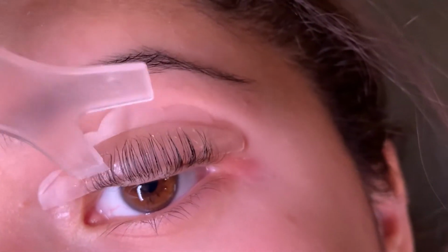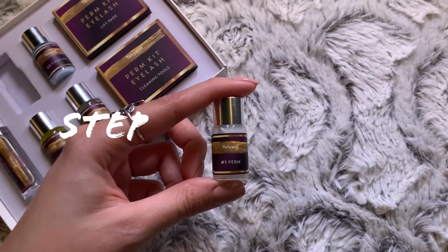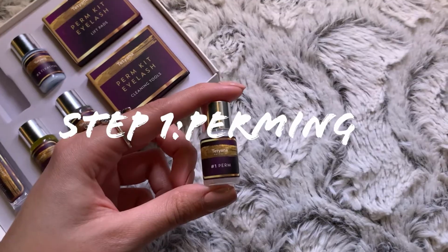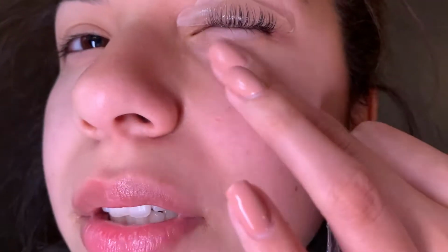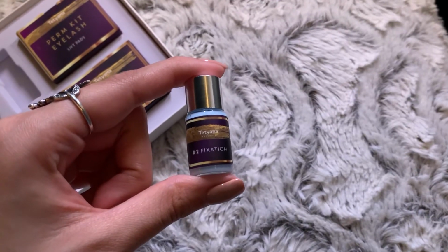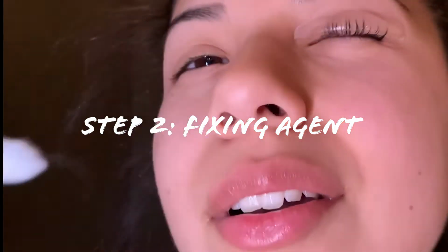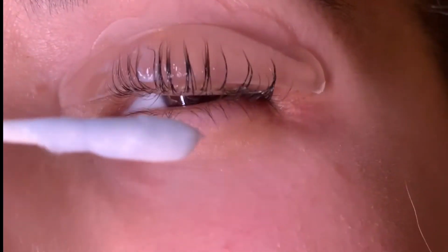Okay, so then I just made sure that my lashes were all dried, and then I went in with the first step, which was the perming solution, but like a big old dummy, I forgot to film this. So all I did was grab a Q-tip and put it inside of the perming solution. I wasn't sure if this was the correct way to do it, but that's what I did. And grabbed saran wrap, covered it for about 10 minutes, and then I went on to the second step, which was the fixation solution stuff, and I did the exact same thing.